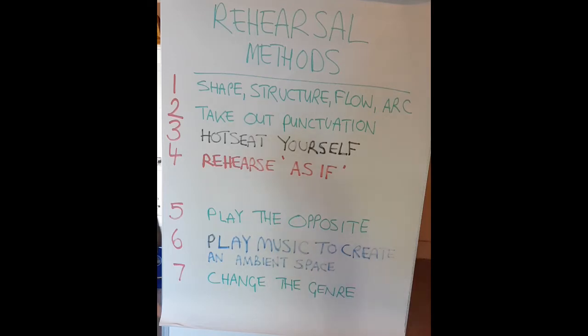Text can be quite limiting in a way, and obviously very useful, but as an actor, going back to this thought of not speaking in proper sentences and lines, if you take out all the punctuation to free up the spontaneity of thought, it gives you the freedom to think the thoughts as they occur to you, because, you know, we don't speak in paragraphs. We respond to events and express our thoughts. You can go back to the punctuation later, especially if it's important or helpful, but by removing it to start with, you can take ownership of the monologue as if you were actually speaking it.